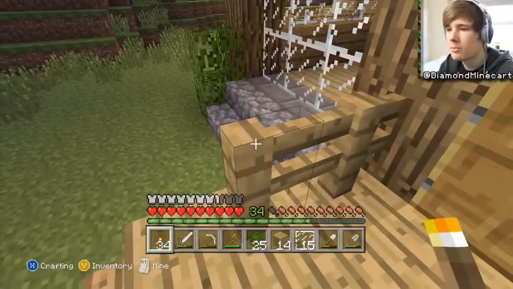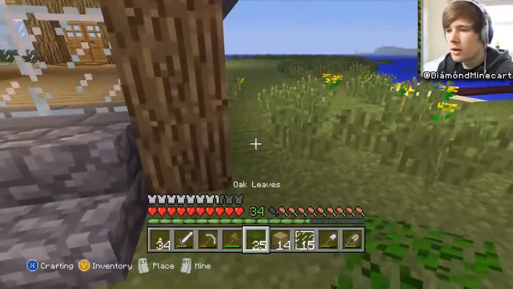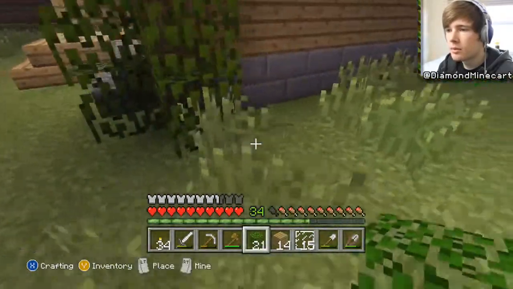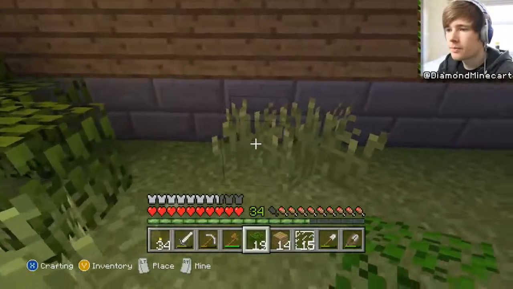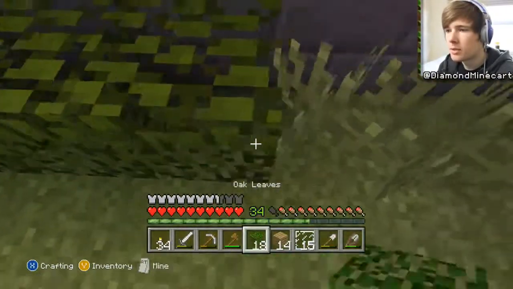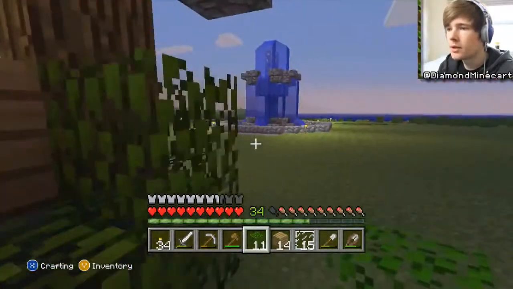I think this outside balcony bit actually looks quite cool. Here we go, and we'll put that, and that, and then build this all the way across. This is just one of those things that are really bad to misplace. And here we go. Let's have a look at it.